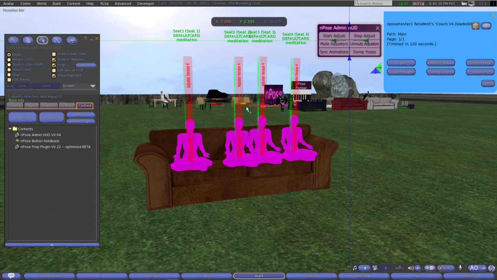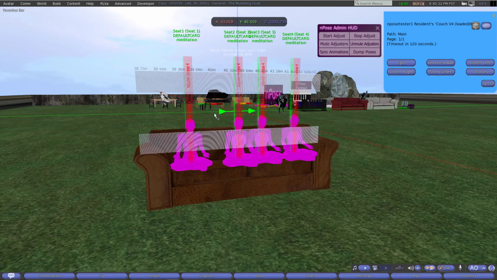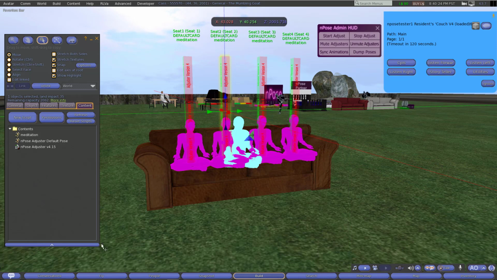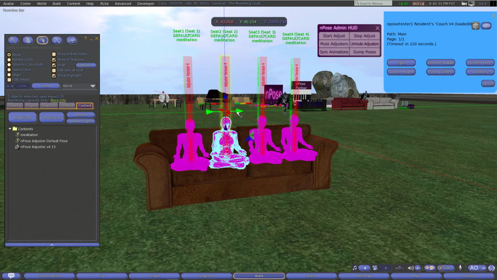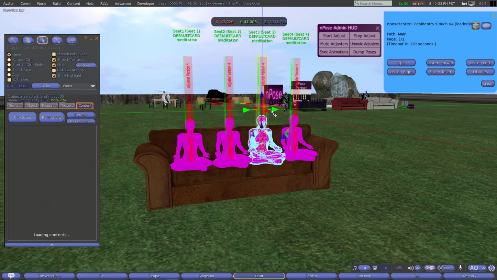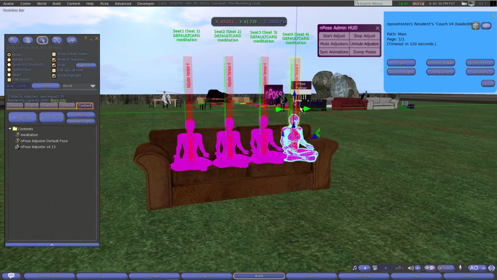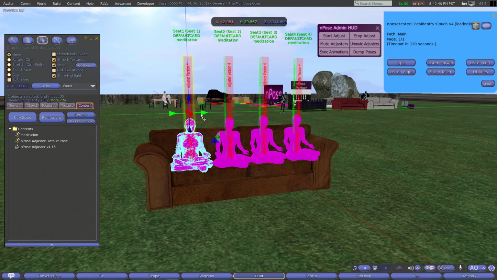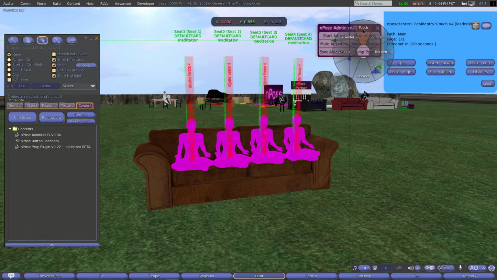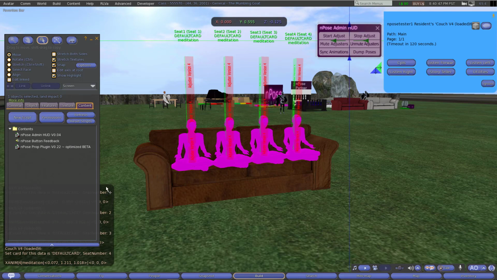And it will mute the adjusters. So now if we edit an adjuster and drop it, we don't get that local chat. So you could, in effect, adjust all of these guys just the way you want them, and even this one. And then you can do the pose dump, and you get your seat number 1, seat number 2, seat number 3, seat number 4 all at once.